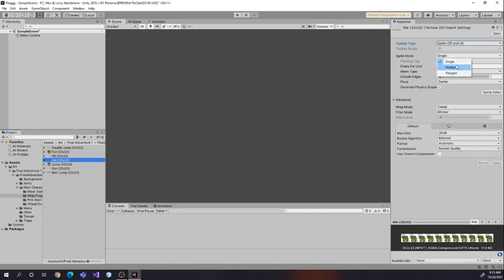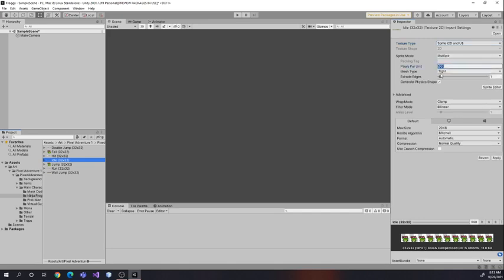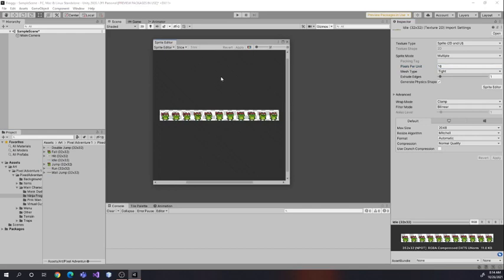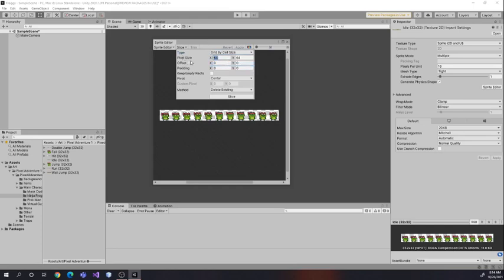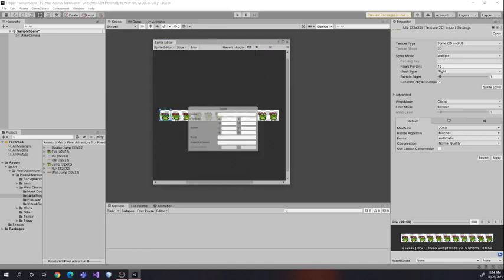There are multiple images in that, as we saw. I'm going to set these to 16 pixels per unit, then apply, and then go to the Sprite Editor. In the Sprite Editor, based on the information down here, we know that these are 32 by 32. So we want to slice them by grid by cell size, 32 by 32 pixels, and then slice. What that has done is taken that one specific graphic and sliced it into each of the individual characters, and then apply that.